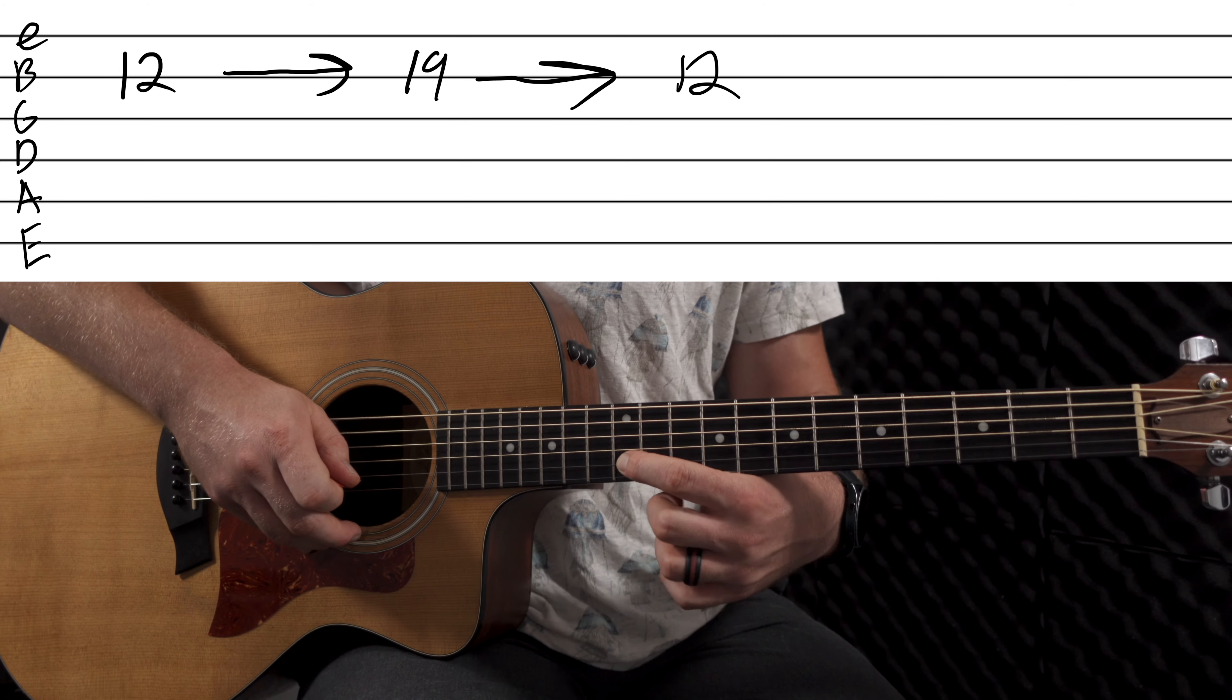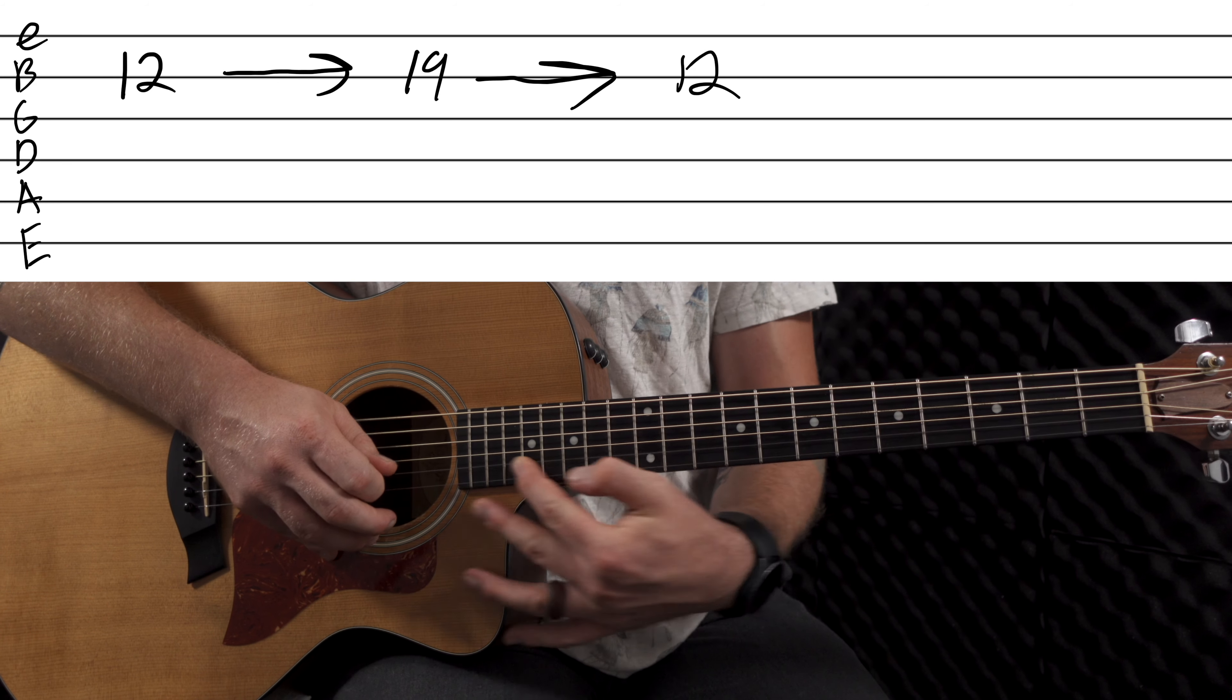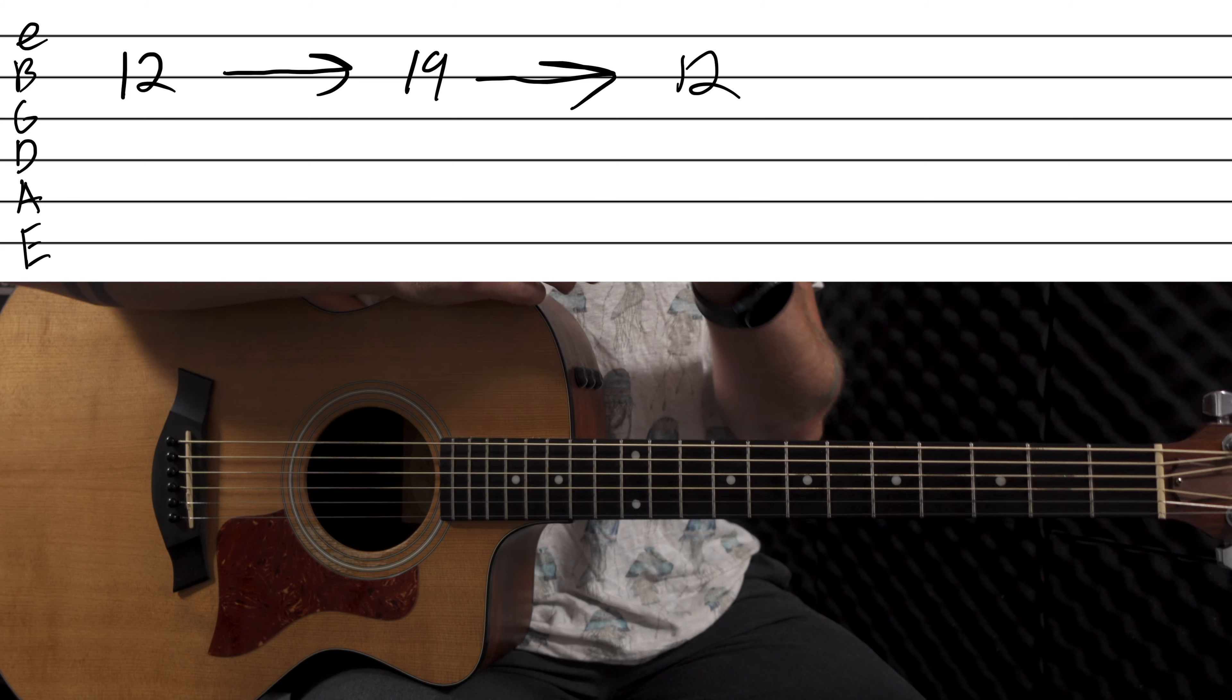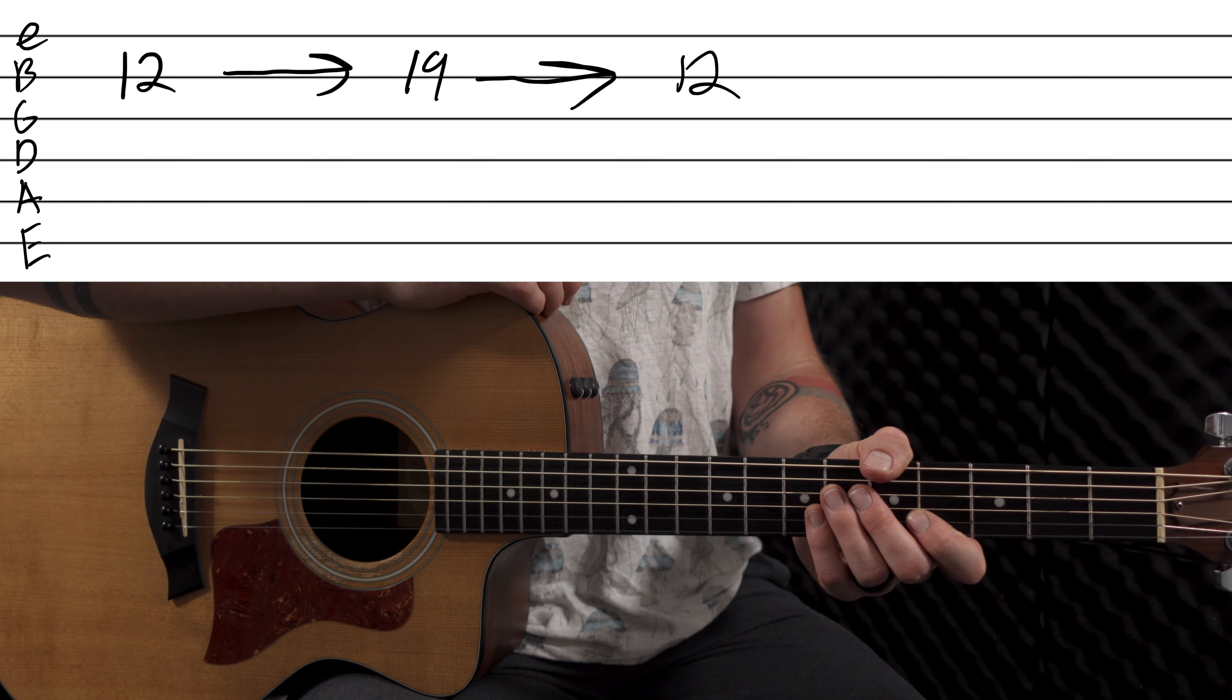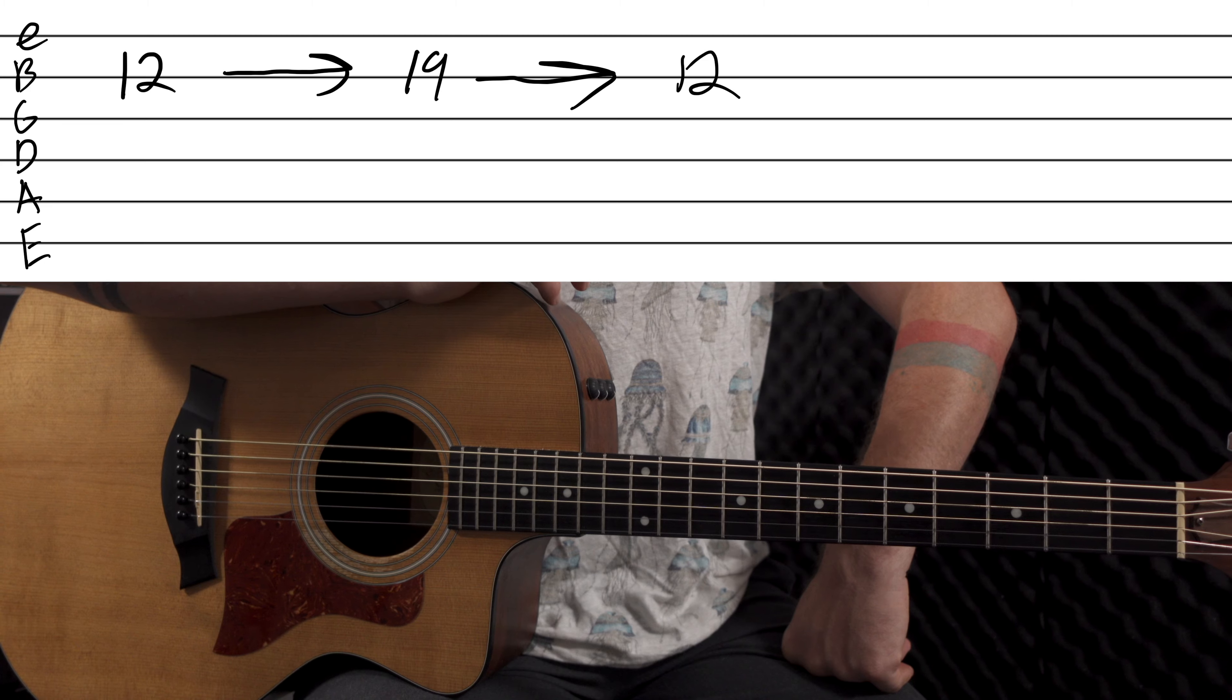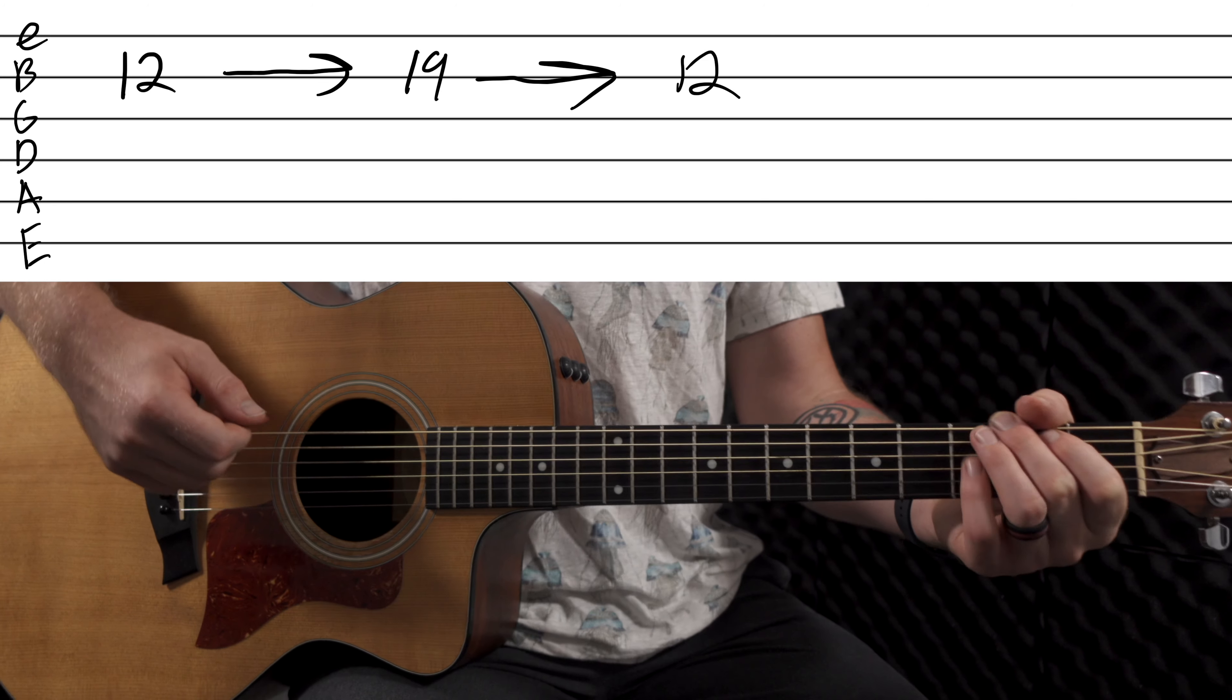With the 12th fret on the B string, and then you slide it all the way up to the 19th. If you really wanted to go that far, you know, you don't have to. It's really hard to just do that stuff. But it's just entertaining to learn. Anyways, this is my week's tutorial. I hope that this helps anybody who needed it. And I will see you guys next week. Thank you. Peace.